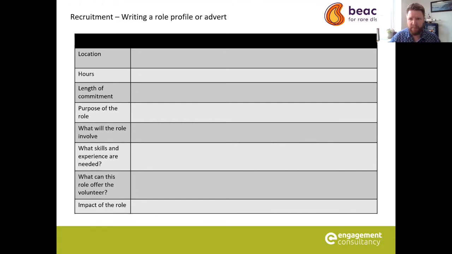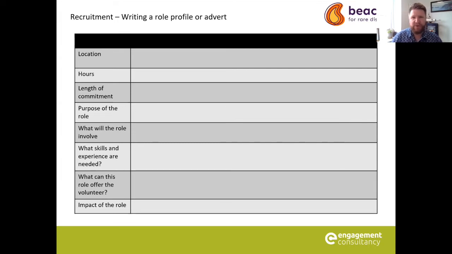Even if you're doing something like micro volunteering, if we go back a couple of slides previously, even in a micro volunteering role profile, they set out the tasks and what would be involved. And what you're doing is setting out the expectations. And again, not trying to be too basic here, but actually getting the basics right will really help you in your volunteer recruitment. So valuing writing a really good volunteer advert or a really good volunteer role description will put you on really good foundations for going ahead and actually having a successful volunteer recruitment campaign.